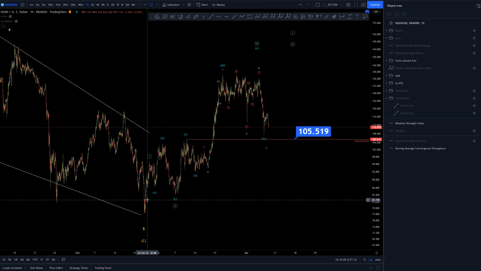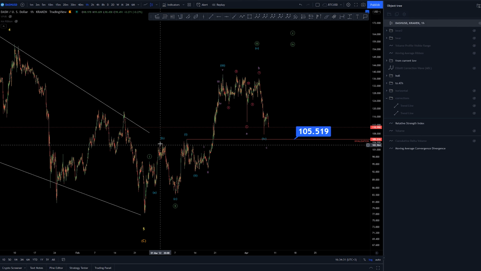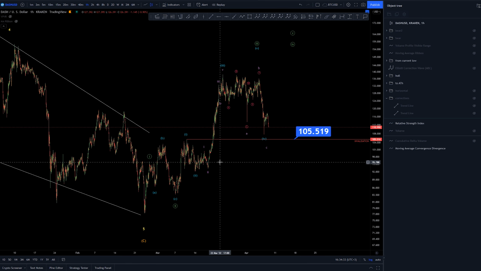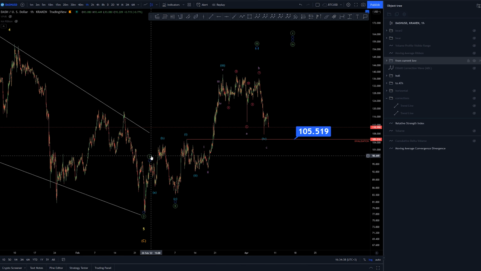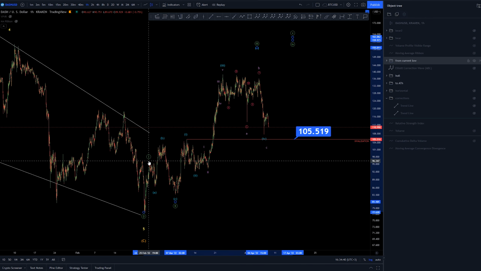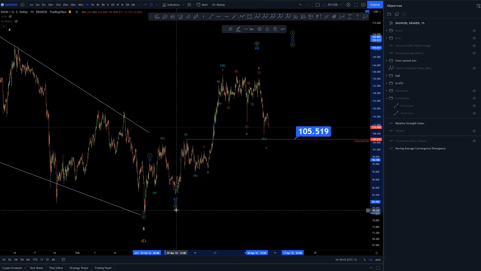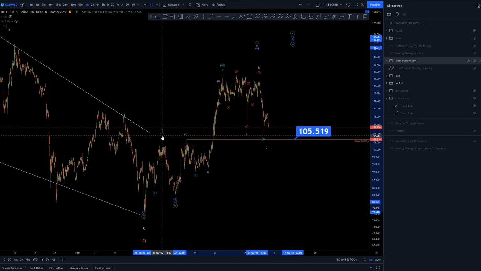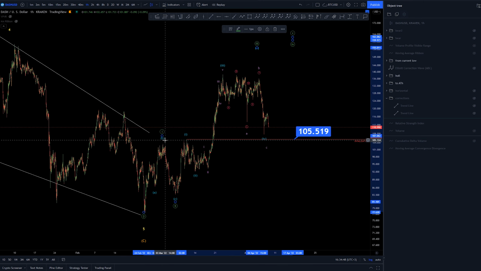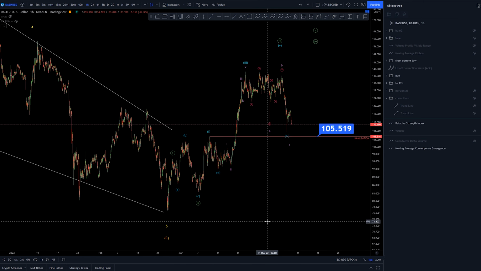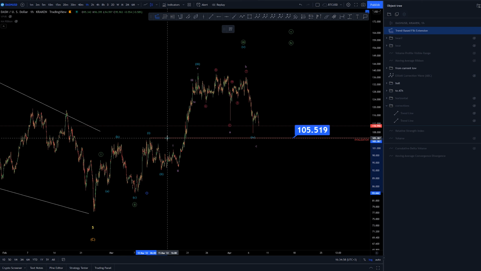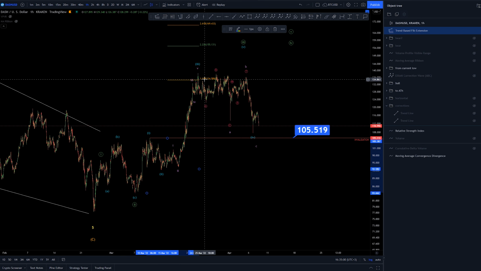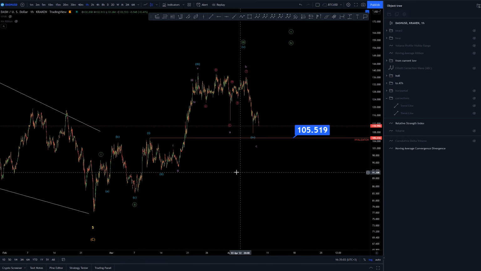or if that is not the case, we could be doing some kind of a one here, and this would be some kind of weird 2, I don't know. But most likely either one is right here and we've created this expanded flat into 2, or one is up here and we've just created a zigzag here. In any case, we are looking for the third wave here. We see that we've hit the 1.618 here for the third wave as usual.